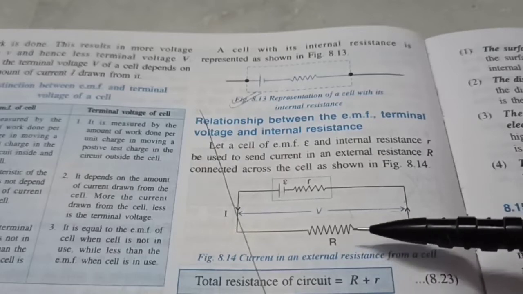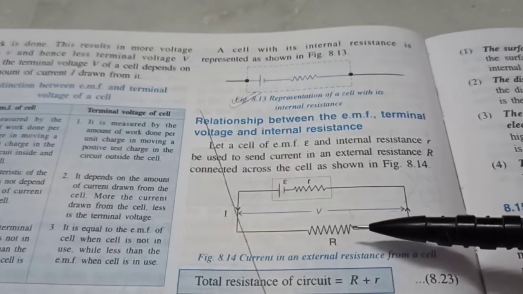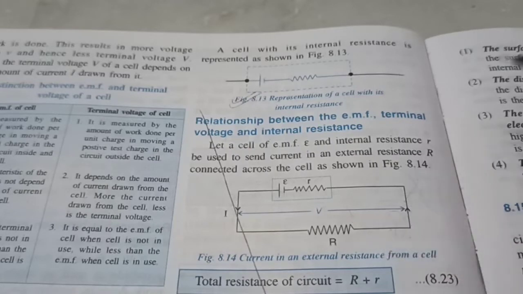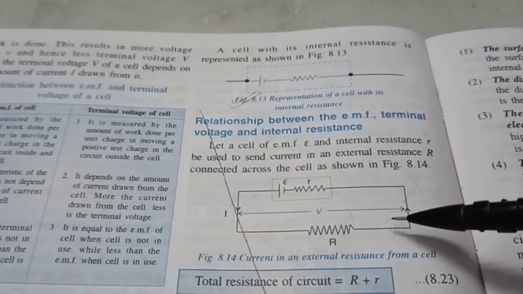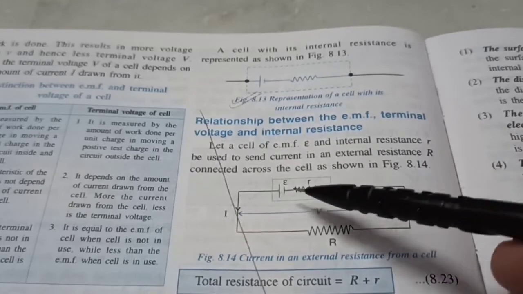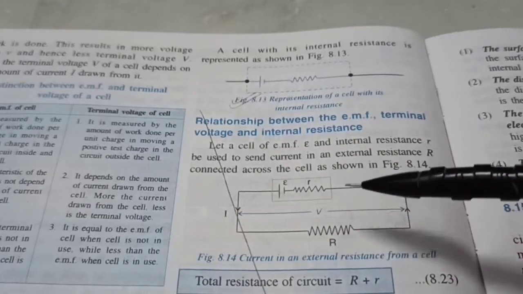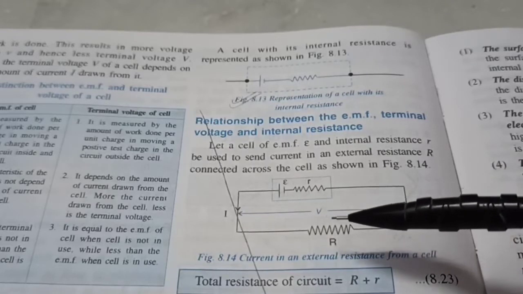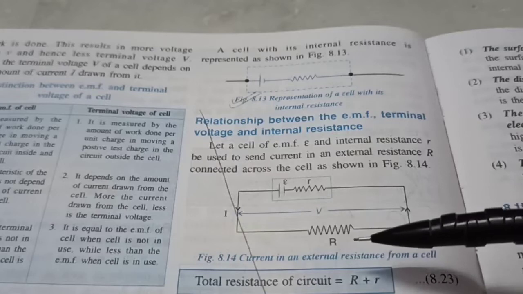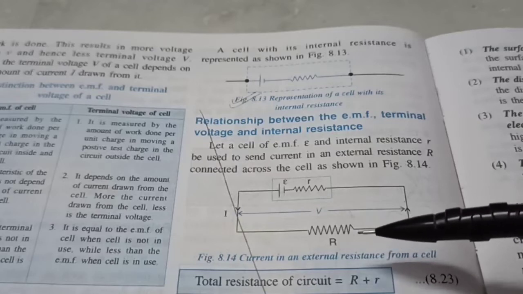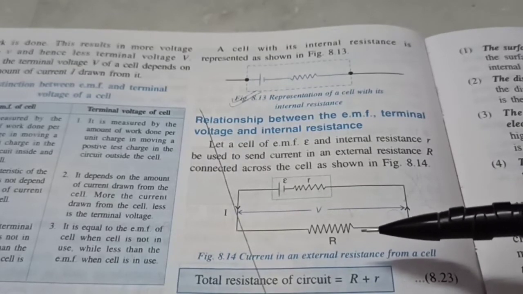Of course, if the circuit is off, no device will work. So if you want the device to work, you have to accept the fact that there will be a slight drop in the voltage. You won't get the entire EMF being put to work because there is no such cell with no internal resistance. It's like you refill your mobile phone with 50 rupees recharge, but the talk time you get is not entirely 50 rupees. You have to pay some taxes perhaps. So the talk time you get is just, let's say, 45 rupees.